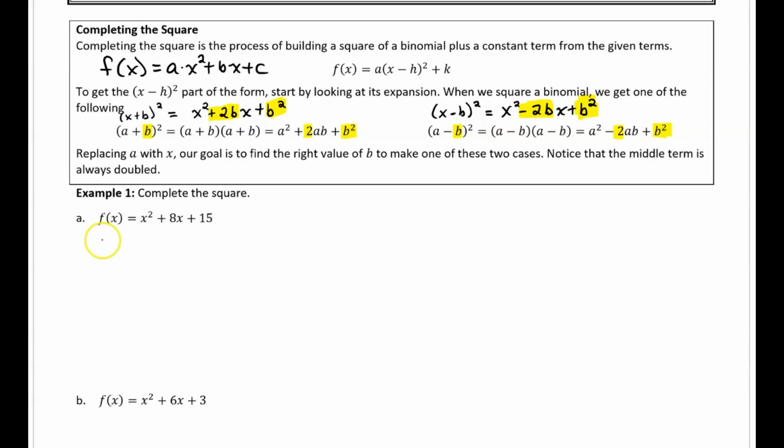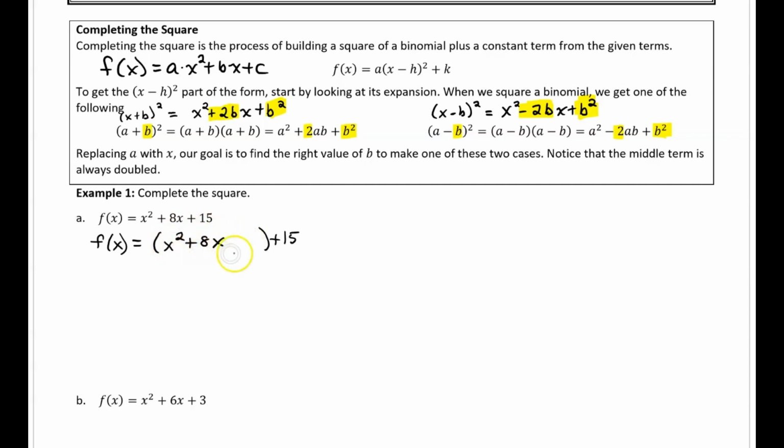Well, to start, we're going to take our function and rewrite it. It's still f of x though. And I want to rewrite it with all of my variable parts, the terms that have a variable in them. I want to group them in a set of parentheses. So I'm going to group my x squared plus my 8x. I'm going to leave some space here, and then I'm going to put the 15 on the outside because it doesn't have an x on it, my variable. Then from this inner parentheses that we've created, we really haven't changed the function. We're just kind of spacing it apart a little bit more.